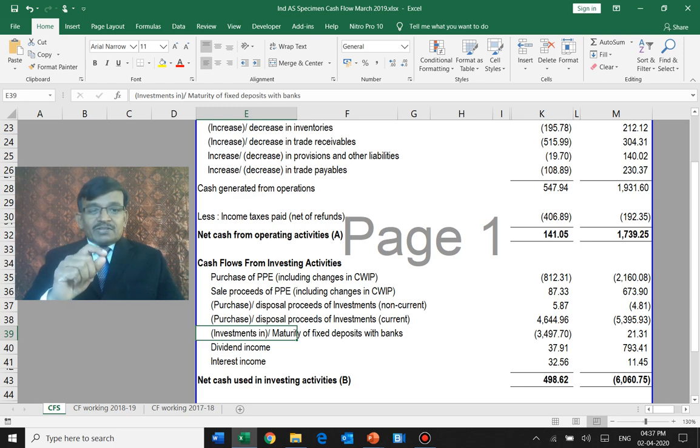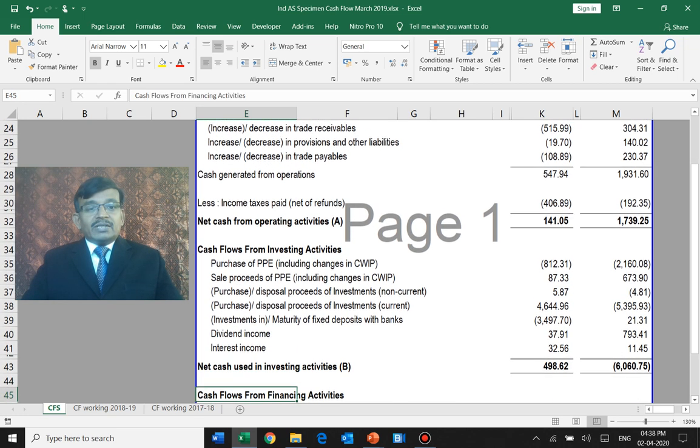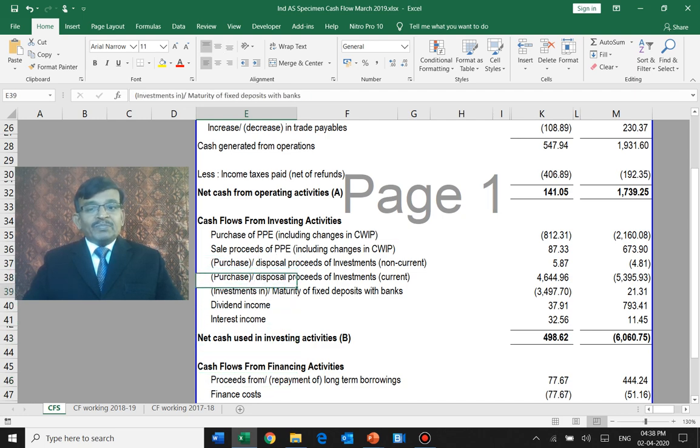So any fixed deposit having more than 3 months of original maturity will be classified as part of bank balances other than the above. If it is current, it normally gets adjusted here, but we should not consider that as part of cash and cash equivalent, because it is like investment of the surplus funds in another entity. Here it's a bank, so it should be treated as part of the investment activity. Any income resulting from investments which I have made in other entities, any loan which I have given to others for which I have collected interest, all those items are also cash flows arising out of investing activities.